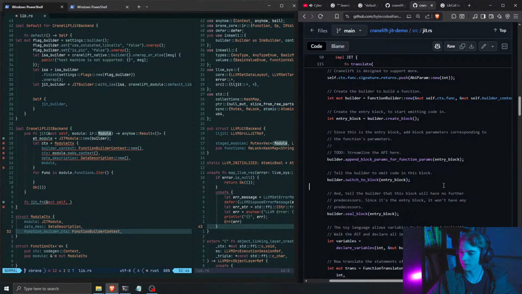Append block params for the function params. That might be something I want to handle manually. I'm not sure. We'll see.